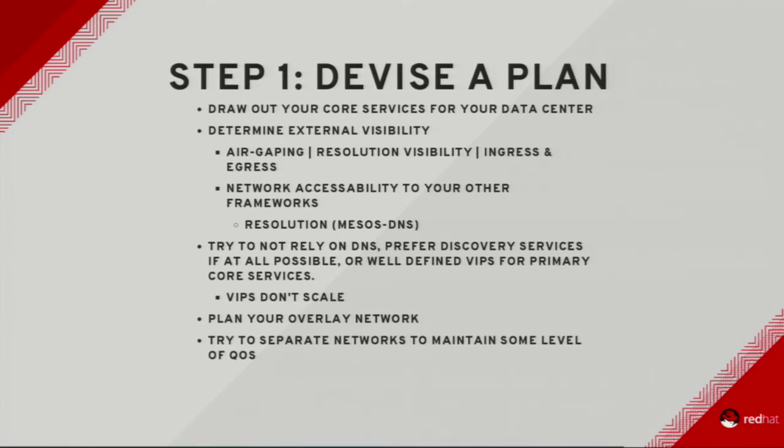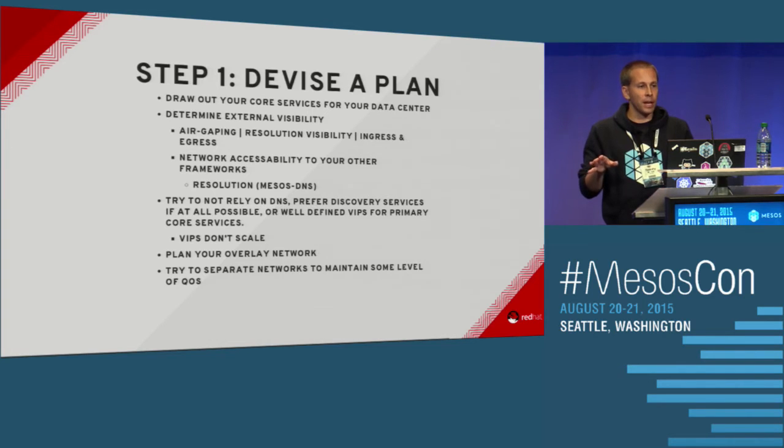What's your network accessibility to your other frameworks? A lot of times when you see reference examples, all the examples are very flat, right? They don't have a complicated multimodal infrastructure. What happens if I work for a very large company who has multiple BUs and each BU wants to set up a different vertical for their thing but have one shared infrastructure? You want to be able to set up quality of service domains for each individual BU. Otherwise, you're going to get midnight calls, right?